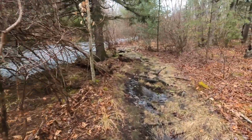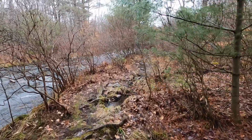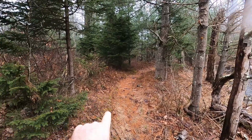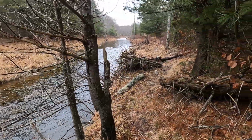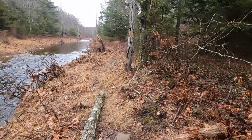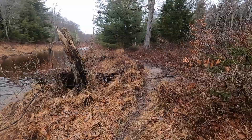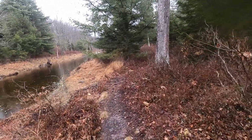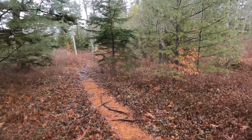Parts of this trail are definitely getting a little swampier, which I expected. It's the little things in life sometimes. You can't really see it from here, but right back there's a little reroute that goes around this. This was so flooded by beavers a couple of years ago that this section of trail was just blocked. You can see where the trees and debris came up, but it's been cleared. This was completely underwater for a while. Cool. Haven't had the opportunity to walk in that section of trail for a while. That's where the reroute comes out. It's not real big, but the little things. It used to go around there too, but it doesn't look like they're planning on bringing that section back. Maybe washed out.